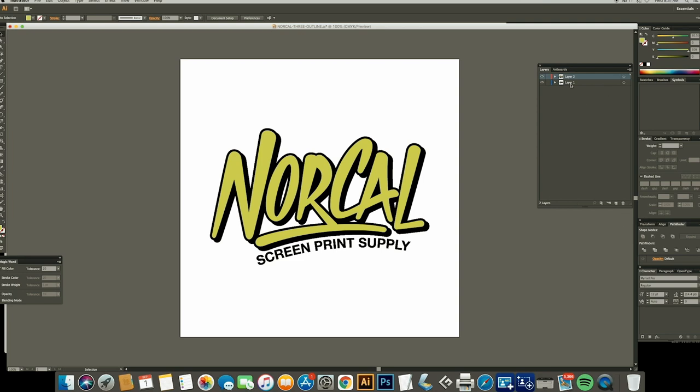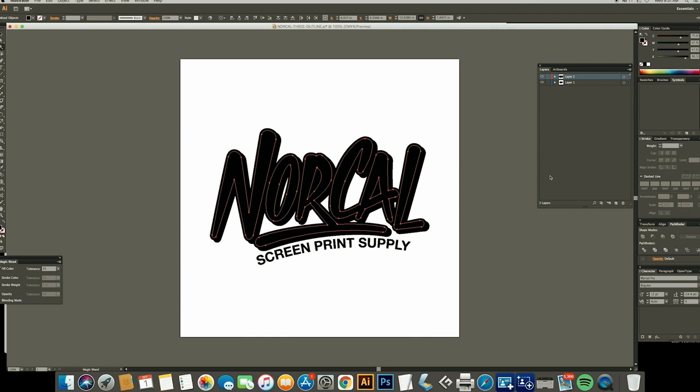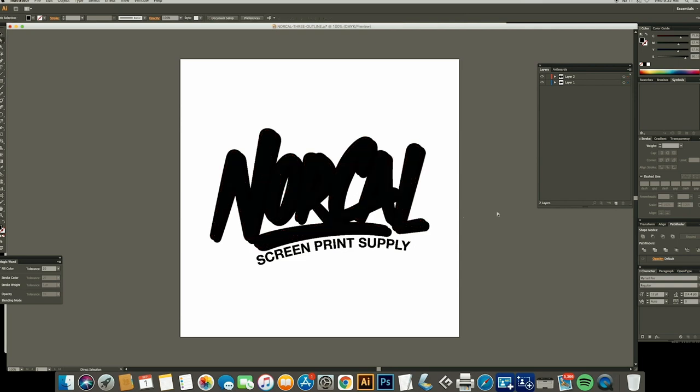What I'm gonna do with the first layer — since this is just gonna be green sitting on top of white, it's gonna be really easy for registration. All that good stuff should be very simple. We'll go ahead and use our magic wand, select the green, and just turn it black. So now we have a solid white underbase for our print.